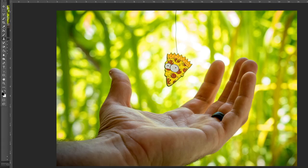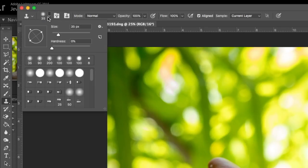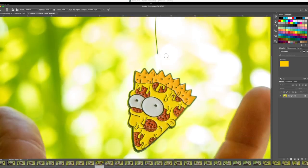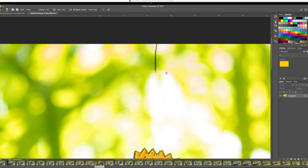In Photoshop, I'm gonna use the clone tool. The clone tool is one of the coolest tools in Photoshop — you can do so much with it. It makes a lot of different things disappear in a photo; you can tweak things, add things. I use the clone tool on every photo that I edit. What the clone tool does is you pick a point in the photo, and then when you take your brush and start using it, it's gonna clone exactly from that point to your brush position. So as you move the brush, it clones that section along. You can literally find a section next to the string and start cloning right alongside it, but you'll have to play with it and tweak it as different things in the background require adjusting where you pick your clone source from.